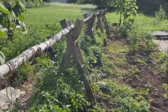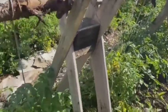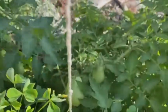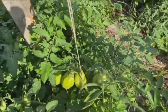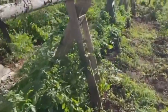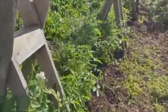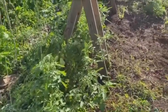So this has turned out to be a great idea. I'm really happy with this. But check out the tomatoes, guys. See them in there? Look at all the tomatoes. We have Roma tomatoes absolutely everywhere. Excuse me, I was pulsing onions this morning. I am sniffling. But the tomatoes are doing fabulous. I am so happy. This makes me happy.